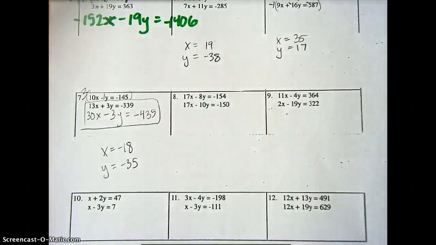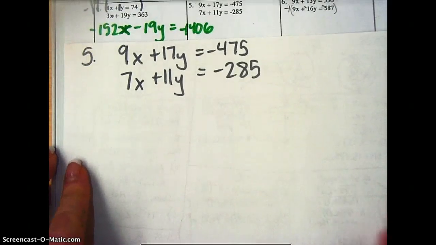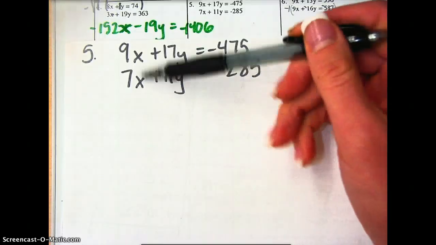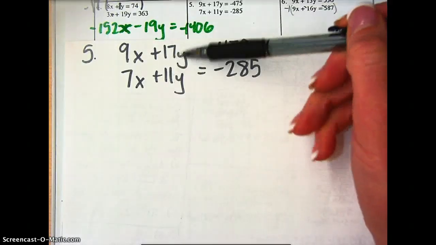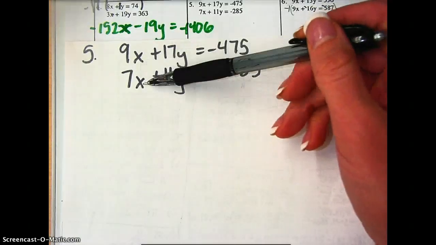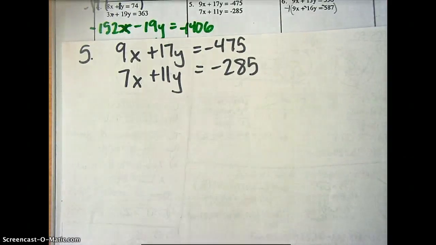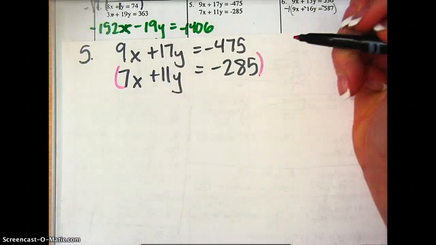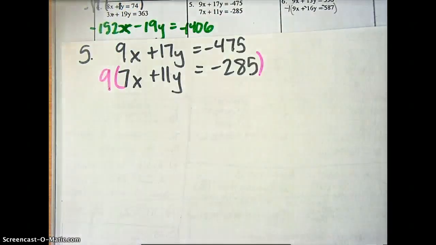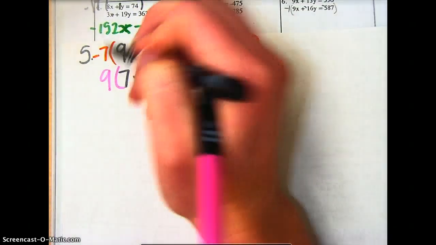Number 5 is probably the most complicated one that you've seen since you've learned elimination. So question number 5, it's tricky because we got to figure out a way to make these the same, and they're very different numbers. So 11 and 17, there's nothing I can see real quick to multiply by to make them the same. Same thing here. So here's the trick. Sometimes we have to multiply both equations by something. And often we want to multiply the equation by what the other one has. So I'm going to make the 7, and I'm going to times it by 9. And on the top equation, I'm going to times that one by -7.